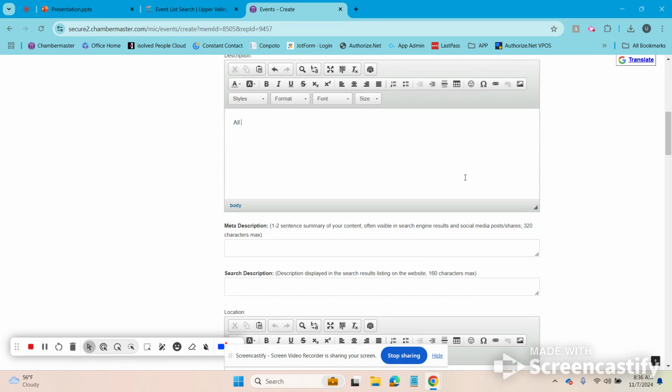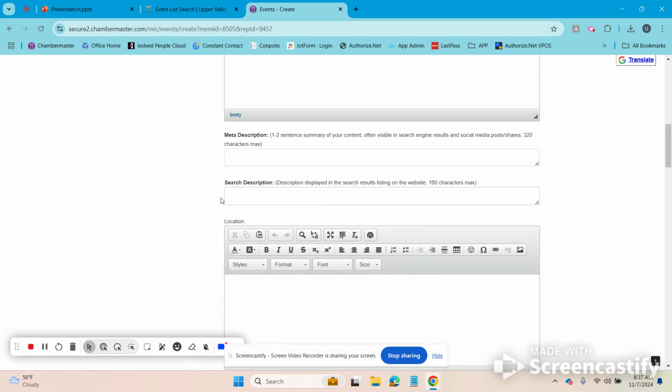Description, this is where you're going to put all the details about your event. You do not need to put contact information. You don't need to put day and time because that's going to go somewhere else. Meta description, this is what's going to be visible if you were to post this somewhere else. So for example, if you were to put this event page on social media like Facebook, Facebook usually gives the first couple of sentences of your event. So that's where, if you want something different than what is in here, you can put that there. You can also just copy all of the details and put them in here. But you want to make sure you have something in there because it helps with search engines.